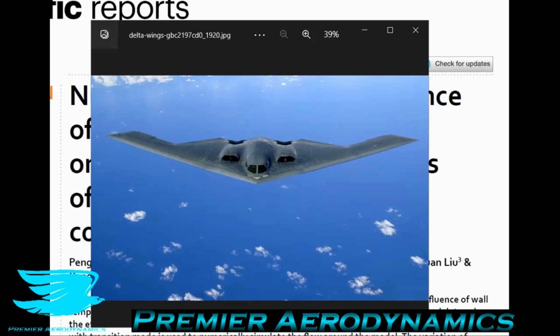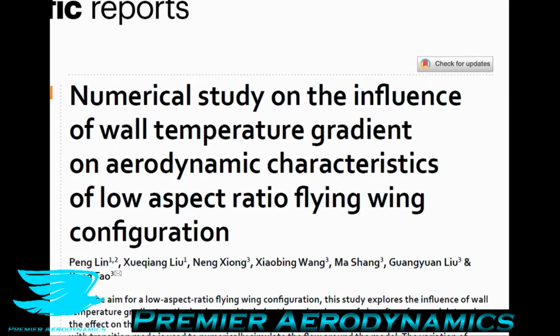And we're going to look at the effects of the wall temperature on the aerodynamics of the airfoil, because the wall temperature does make a difference. This falls into a category called active flow control. Flow control is what it sounds like: you're trying to control the flow. And active means that you're changing the system in an active fashion to change the flow even more.